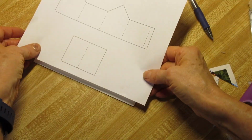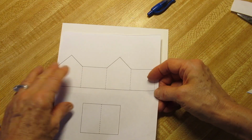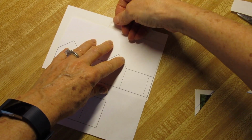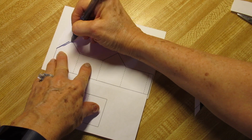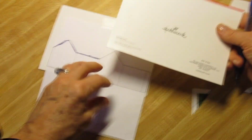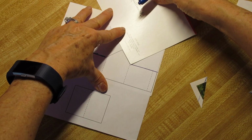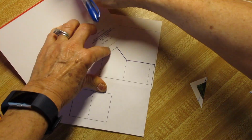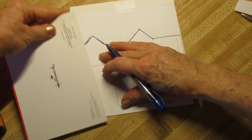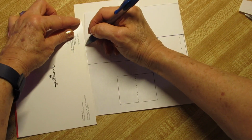Because I have a very heavy hand, I took a ballpoint pen and I cut this out. It made it a little bit easier to work with. And I placed the template over the piece of card that I wanted to cut out. And I put a piece of tape here, and then I went very heavily over these lines. I found that I needed something to keep my marking straight because I was moving a little out of alignment here. And by the way, it is much easier when you use tracing paper. So on the larger house that I did, I used tracing paper, and I'll show you that.